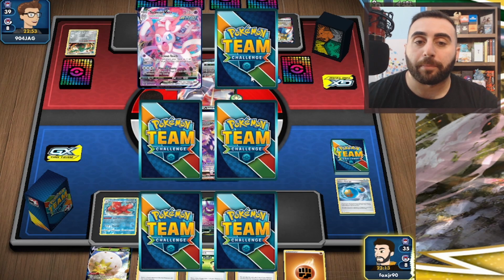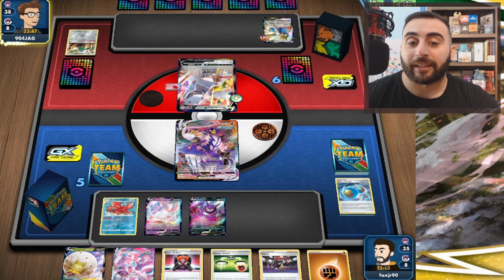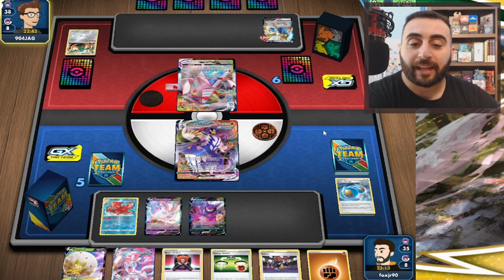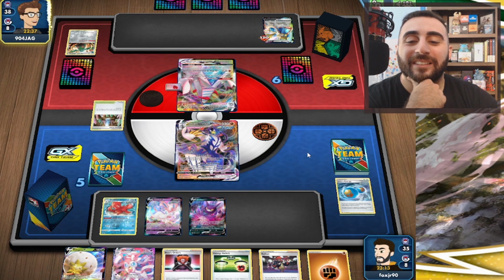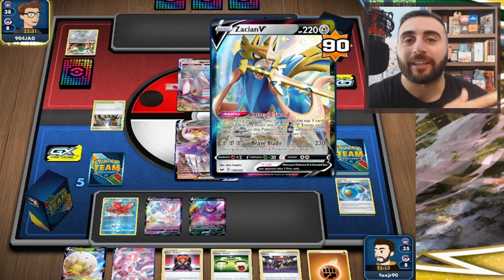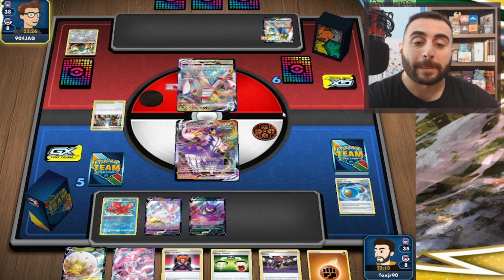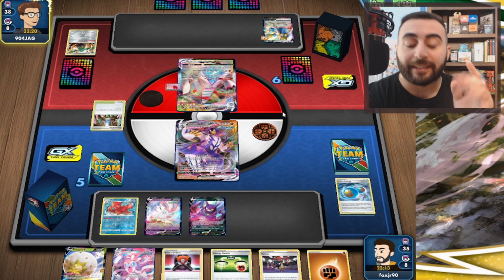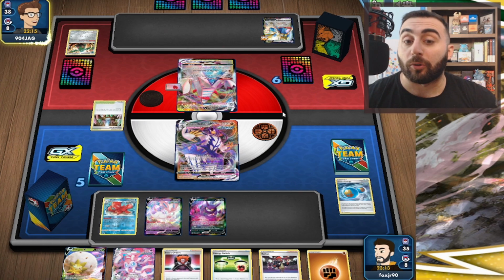Because now I can always boss up this Zacian and take the knockout with Gale Thrust. I just need a switch. Switch and an Air Balloon. They're going to heal. Gale Thrust will still knock it out, right? 90 and 150 is 240. So even though that helps a little bit, it's not enough. If I fail to knock out the Zacian this turn, then yes, they can heal it and Gale Thrust will no longer knock it out.